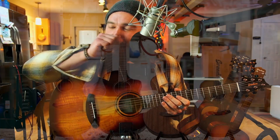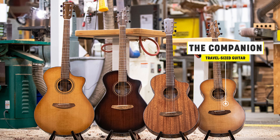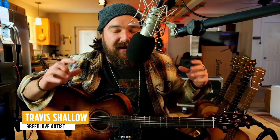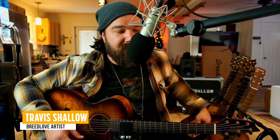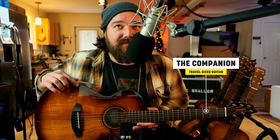Now we're down to the smallest of the small — this is the Companion. This is your travel guitar. What I personally use it for: going to the beach, around a campfire. This is definitely the smallest of the bodies; you can play this thing all day long with no player's fatigue. It's not going to have that full body of the Concert, Concerto, or even the Concertina, but it's great to write on and I record with it a lot — great for adding another texture in the mix. So those are the four body lines: the Companion (travel guitar), the Concertina (parlor size), the Concert (auditorium/OM), and the Concerto (dreadnought).